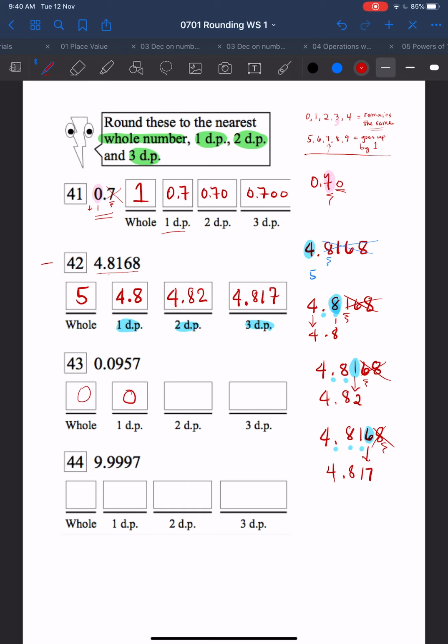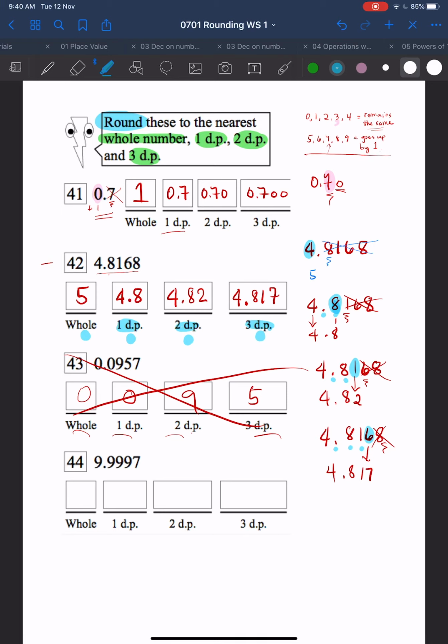Now some of you, the way you do it, whole number, you just say 0, 1 dp 0, 2 dp 9, 3 dp 5. That is wrong. I am not asking you, or this is not telling you, to look for the digit in the place value. It's telling you to round the digit to the nearest whole number. So this is the right way of doing this. I tell you kids, the best thing to do when you have an assessment is to read the instructions carefully.